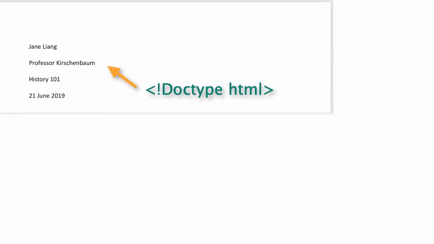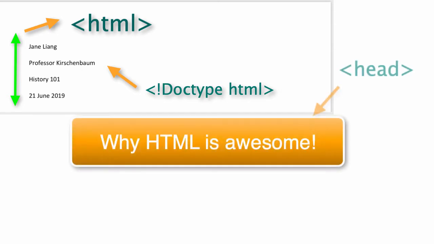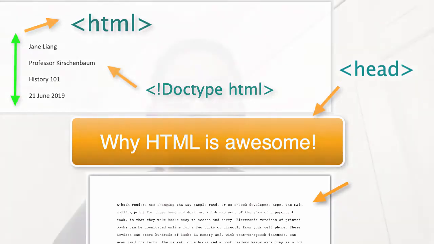Think of it like an essay. The doctype tag represents the MLA heading of a paper. The HTML tag is a collection of contents located within the heading. The head tag contains the title of the piece and other relevant details. And finally, the body represents all the elements within.